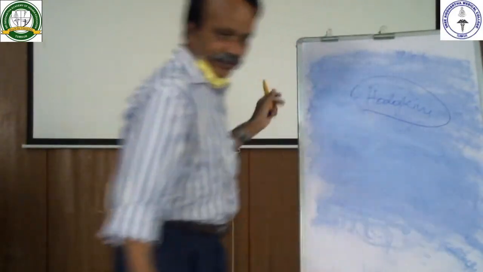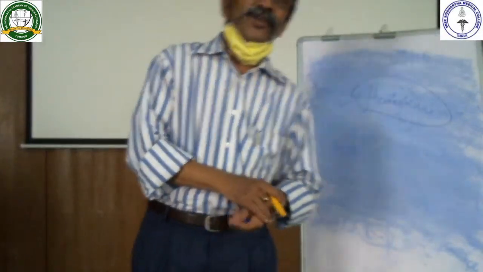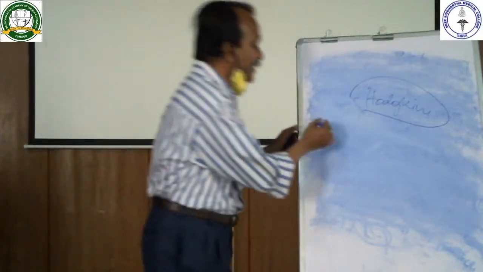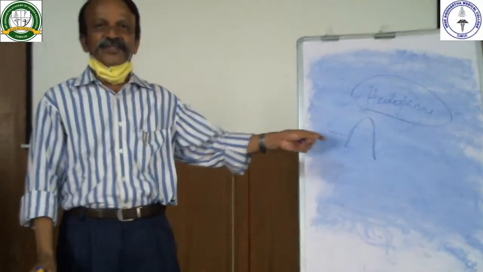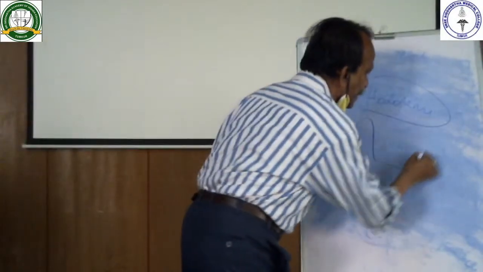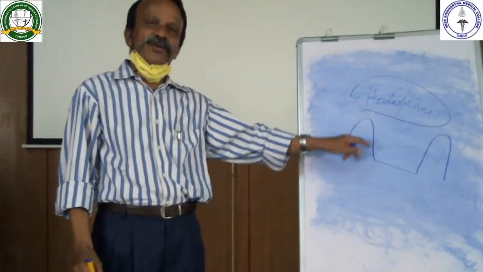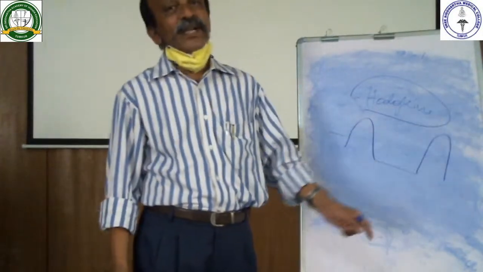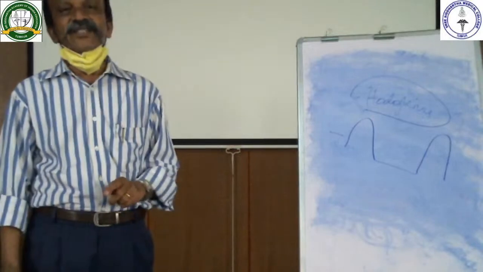into two types. So here, before that, Hodgkin's lymphoma is one of the malignant neoplasms which is seen in two decades. One is around 20 years, that is the first peak incidence, and the second one is around 70 years. So the first peak incidence of Hodgkin's lymphoma is around 20 years, and the second peak incidence is around old age, that is 70 years. So that is the incidence of this Hodgkin's lymphoma.